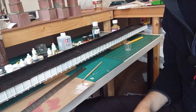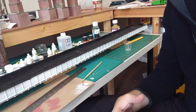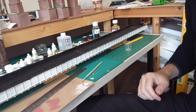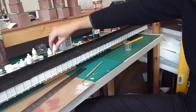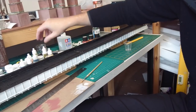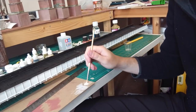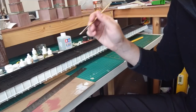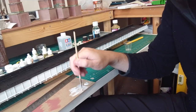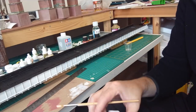Now on most brick structures where the mortar and the lime deposits and the salt are leaking down, you get white streaks. And how I'm achieving that is by using some of the matte white acrylic paint. I've got some of it slightly here. Get some on the end of your brush. But the key is to take most of it off.